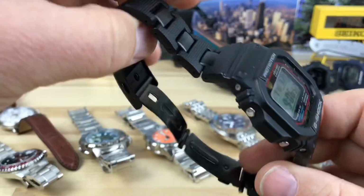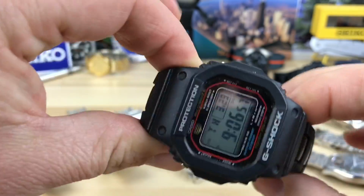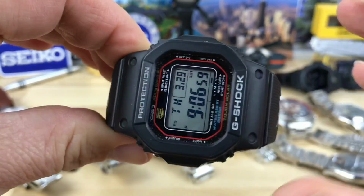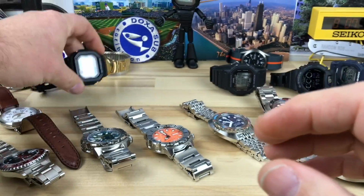Awesome watch. If you were going to try to build one or have just one, I think it would be very difficult to top this right here. And I really do like the look of it with the red outline and everything.